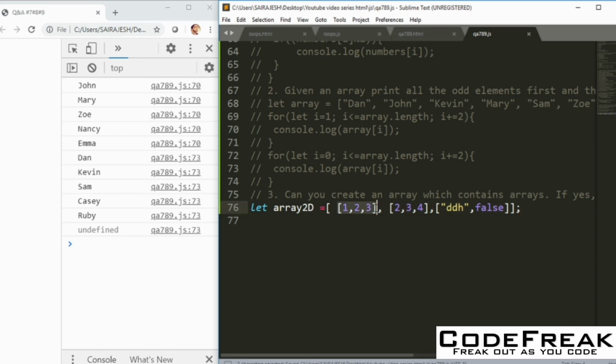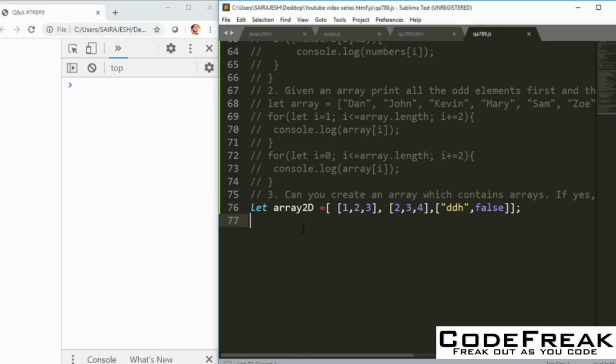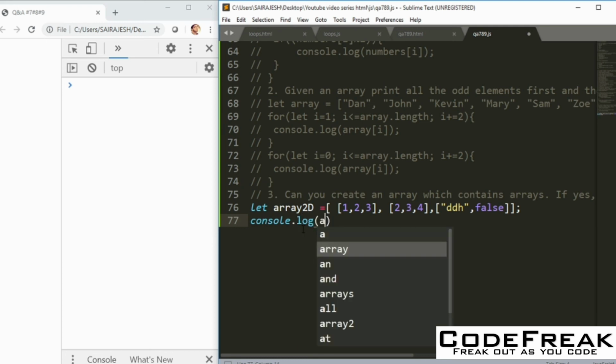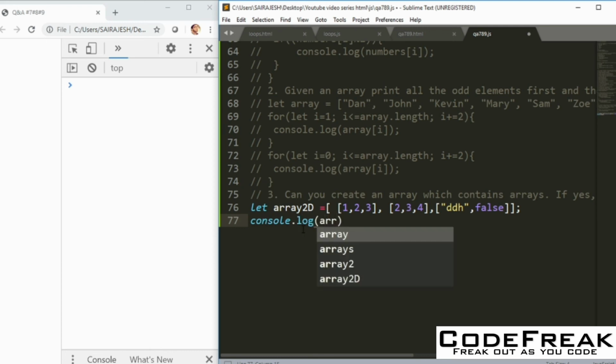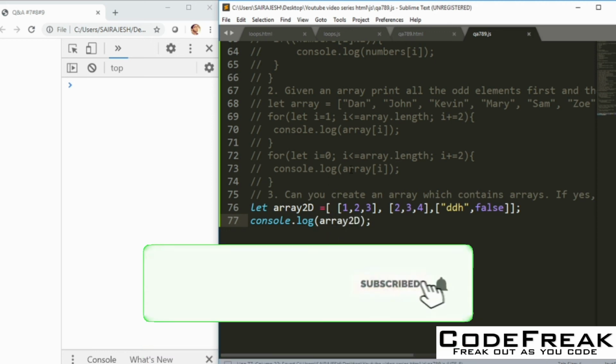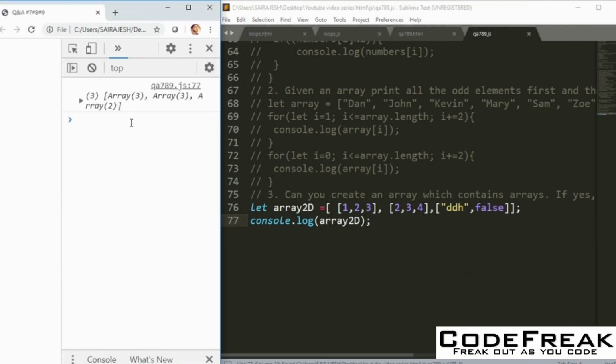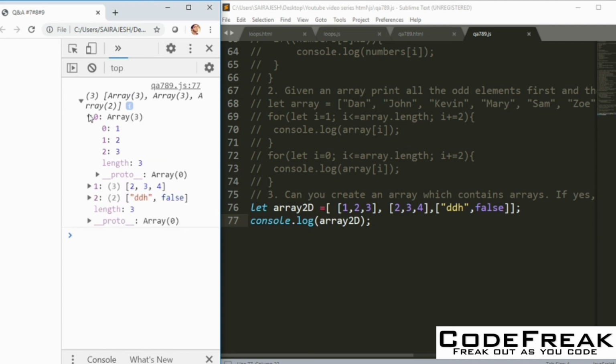Means you can see that this is a 1D array. This is a 1D array. This is a 1D array. So if you store an array of 1D arrays, you can call it a 2D array, right? So you can see. Okay, let me just do console.log array2D. You can actually see that you have an array of 3 elements, array of 2 elements. So if you go down, you can see that this 0th index has 1, 2, 3, 4. Actually, if you go down like this, you have 0, 0.